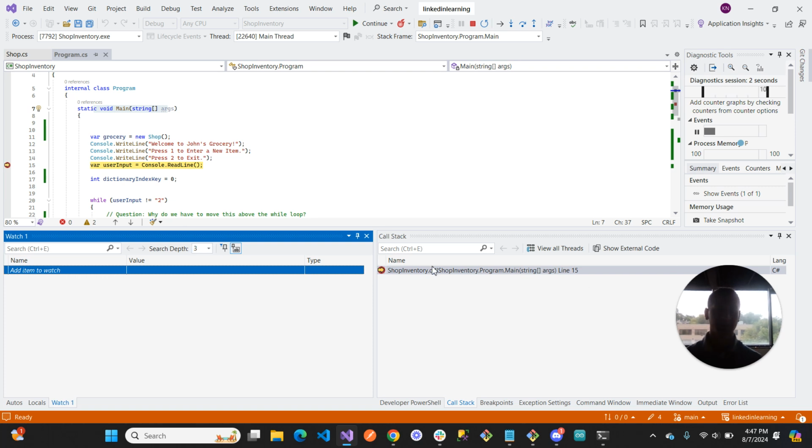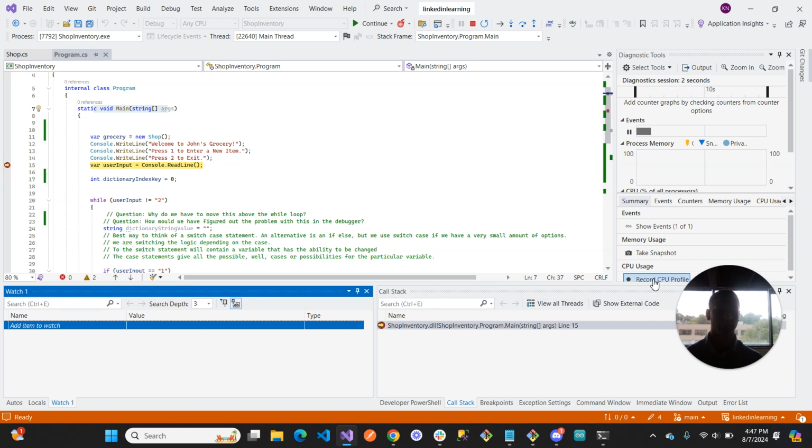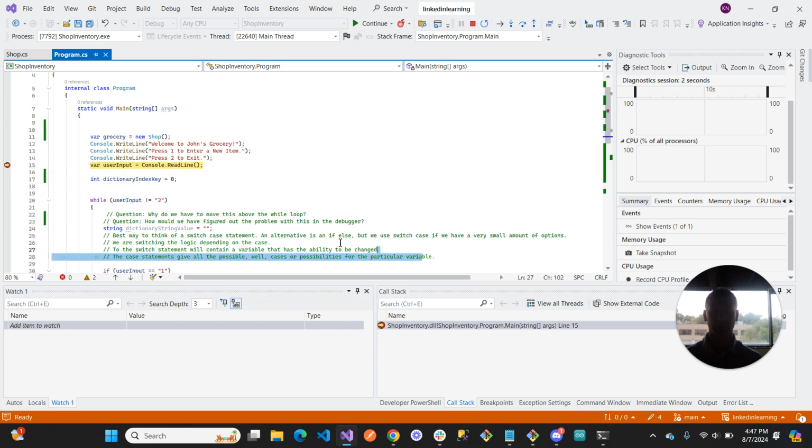All right, so then obviously we have our call stack. I know that CPU is memory, but just pretend like we're in the console. I'm not going to replicate it because we don't have that much time, but just pretend it was iterating over itself thousands of times, over and over again, an infinite loop, which is not what we want ever.